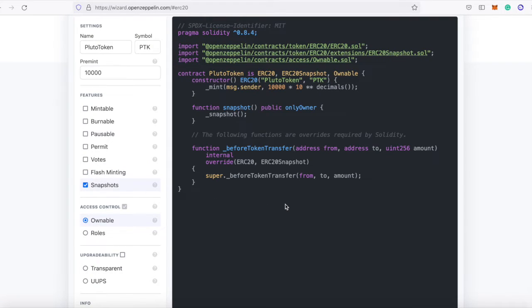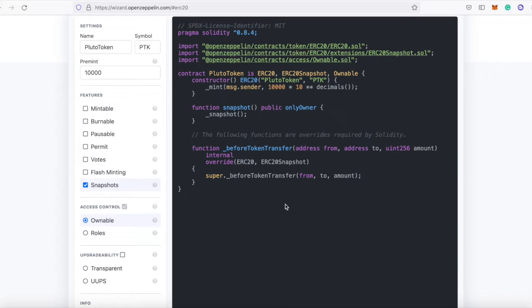Snapshots. It allows specific accounts to create snapshots, which store the total token supply at that time, as well as the balance of this token in holders' addresses at that time. Why would you want to do this? If you allowed voting by the number of tokens a wallet has, someone could purchase a large number of tokens right before the vote and then sell them after the vote. And snapshots could allow you to allot votes based on a time-weighted average of tokens held rather than just the number of tokens held at the time of the vote.